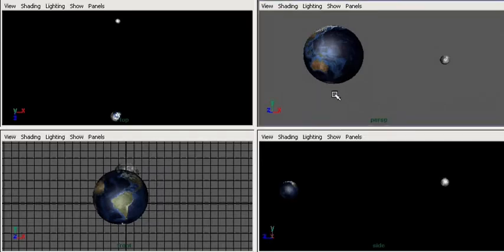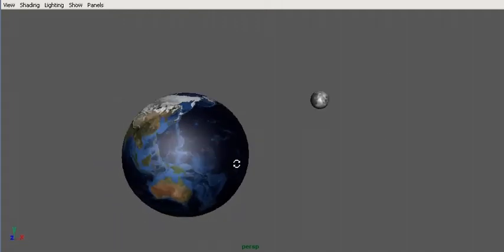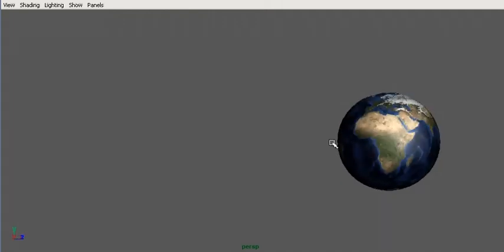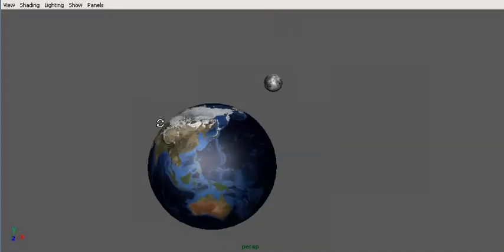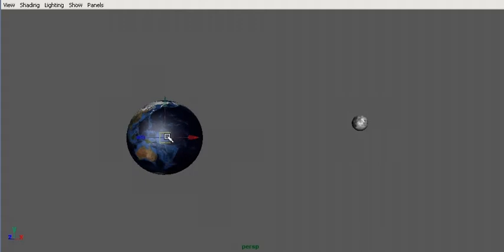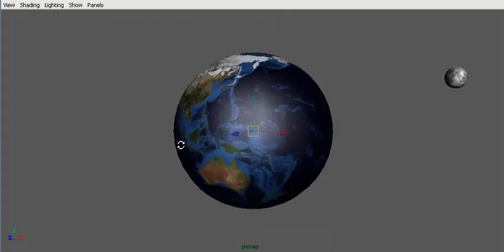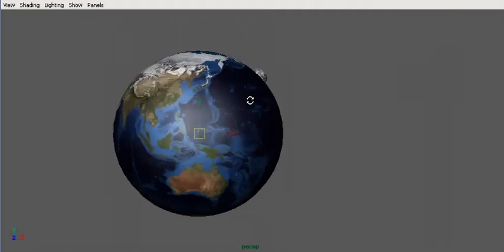Hi guys, today we're going to be taking a look at the relationship between the sizes of the moon and earth. This is going to show you what the earth looks like from the moon and what the moon looks like from a view from the earth. Now this is going to be a very simplistic video. It's not going to go into any high detailed numbers or any scientific numbers all over the place. This is just going to be a simple view.